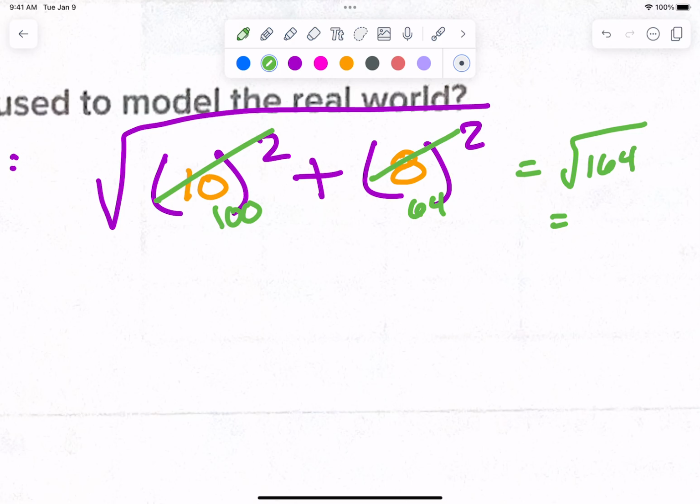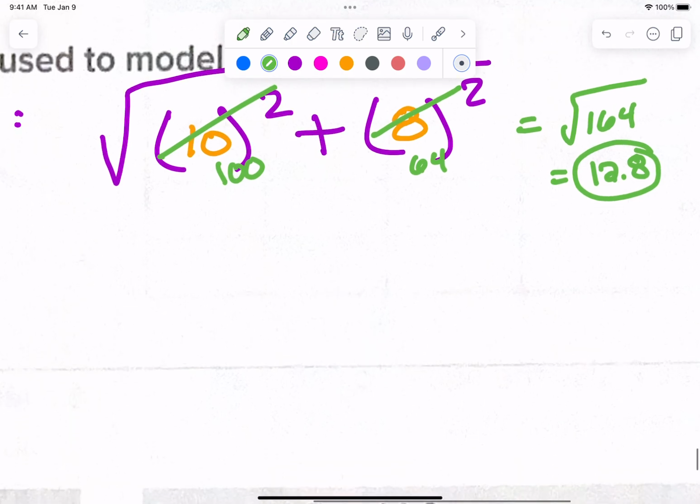or I don't know, 12.8. Check. I don't know. Somebody do it. I know it's a number between 12 and 13. Do you know how I know that? 12 squared is 144, 13 squared is 169, so it's pretty close to 13, right? 12.8? Yeah. Hey, look at that. I'm such a good guesser. There we go, 12.8. Give me at least 1 decimal place when you do distances, okay?